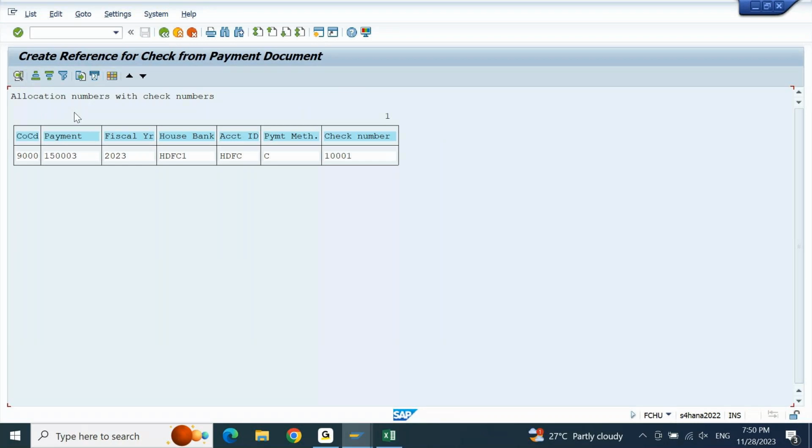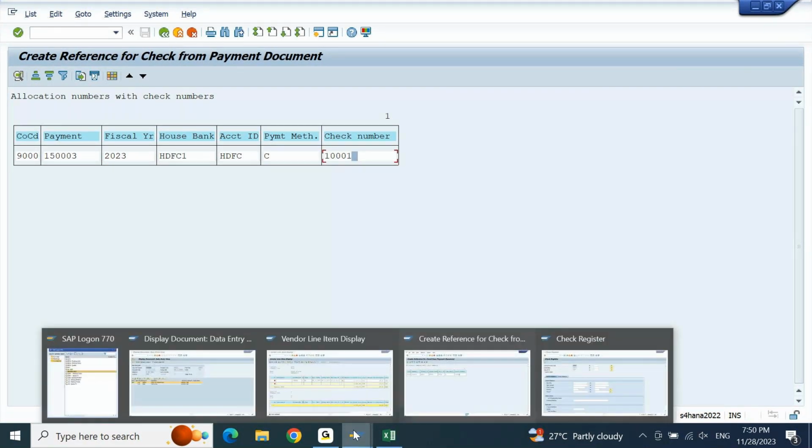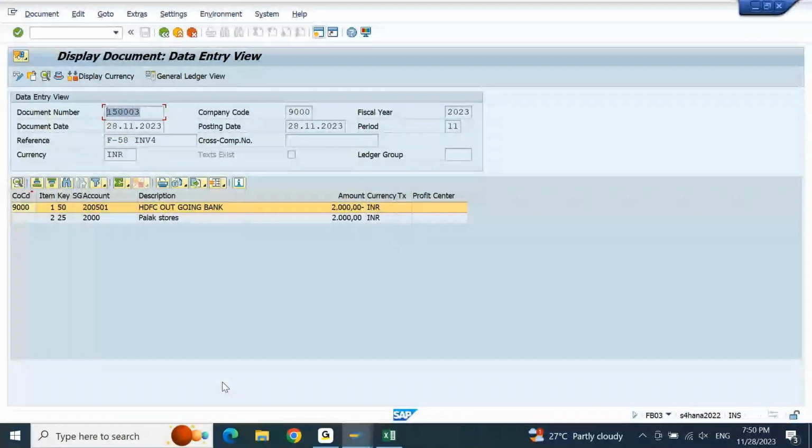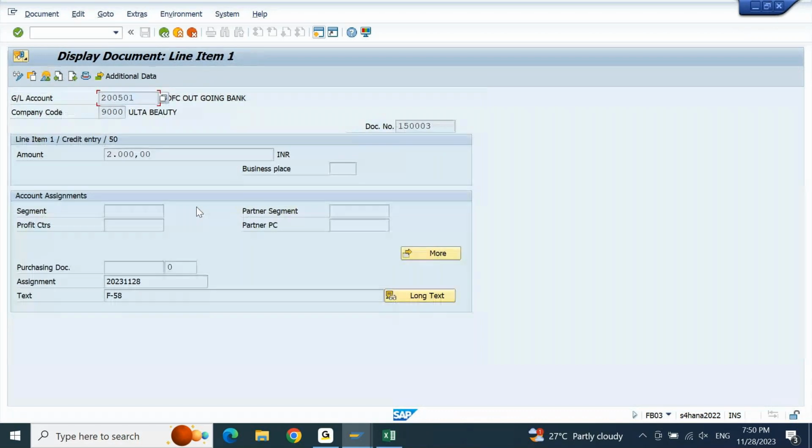It is giving you the allocation numbers with check number. It is giving you company code, the payment document, fiscal year, house bank, account ID, payment method, and check number. Now, if I double click on the bank line item of this payment document, currently in the assignment column it is 20231128.